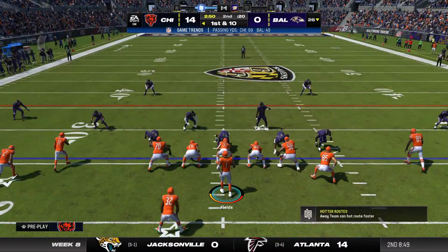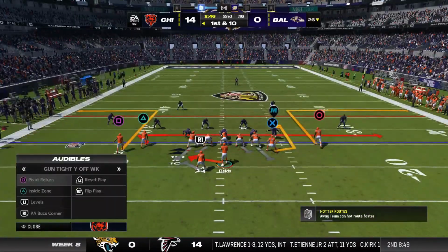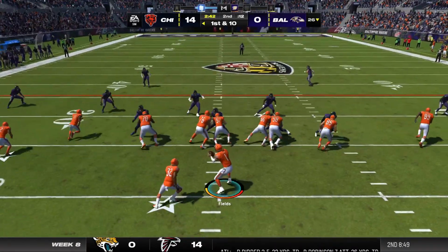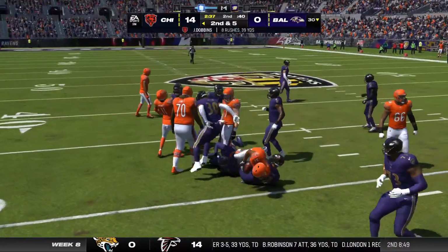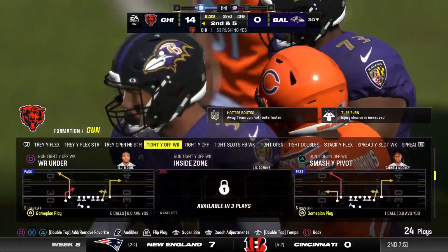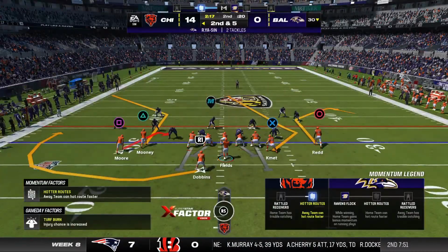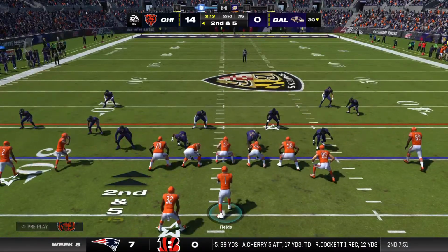Well, how many times do we say in this game is speed kills, and it does it in so many different ways. In this case, you got a back who's quick and shifty, can make moves, make people miss, but also gets to and through a hole before it can close down. That's some of the benefits of that speed, not just outrunning people in the secondary, and that led to a really nice game. Rocky Sin there to make the tackle. Ball on the 30. They'll come up with a 2nd and 5.